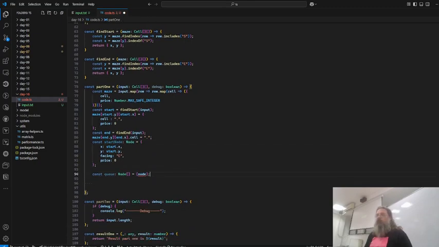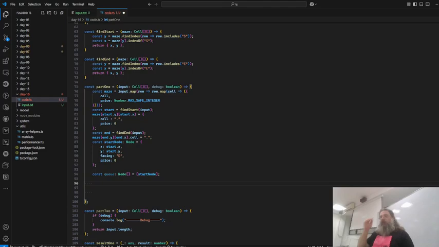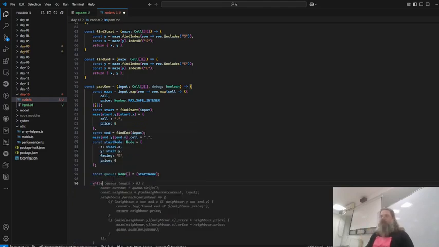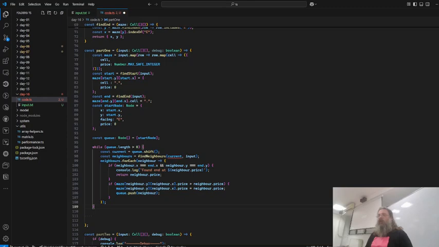So now we're gonna do a simple loop. While we do, this is basically Dijkstra. And this thing knows how to do that. So we have a queue. While our queue has items, we're gonna take the first item, and that is our current thing.